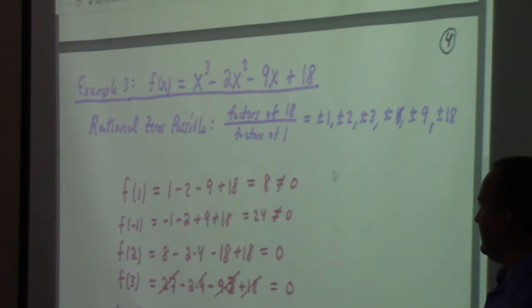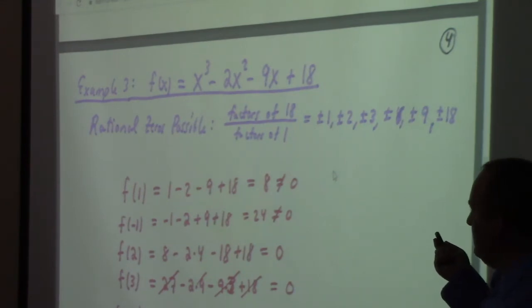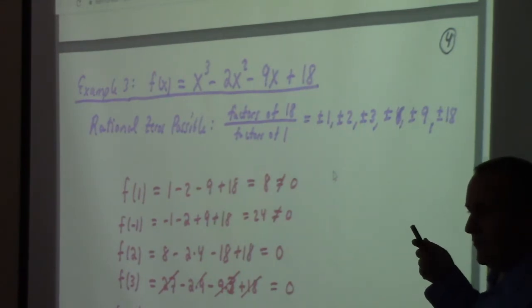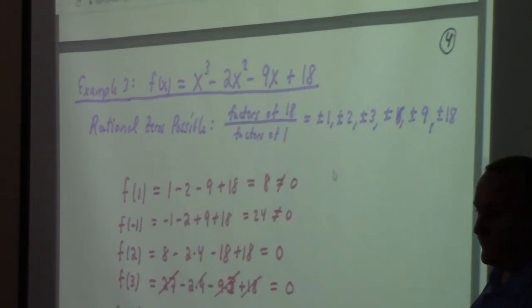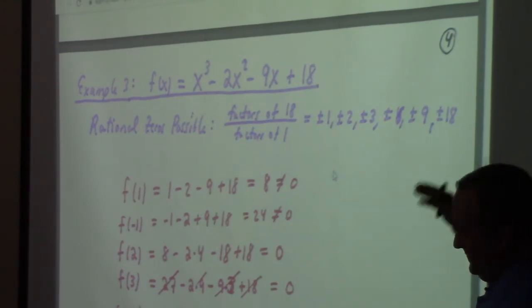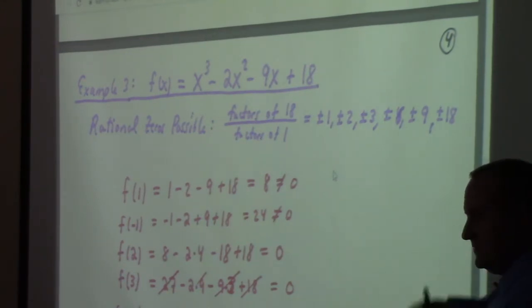And so this is a much nicer question. To me this feels like a more appropriate test question than the last example. I just wanted to show you how it could help you with a truly hideous problem. This one is a more friendly question. I think this is more appropriate for a test, right? Because it's not so many fractions and, you know.